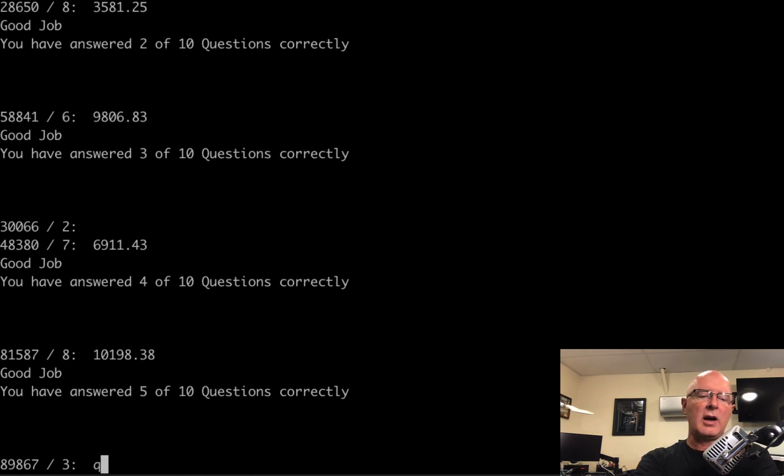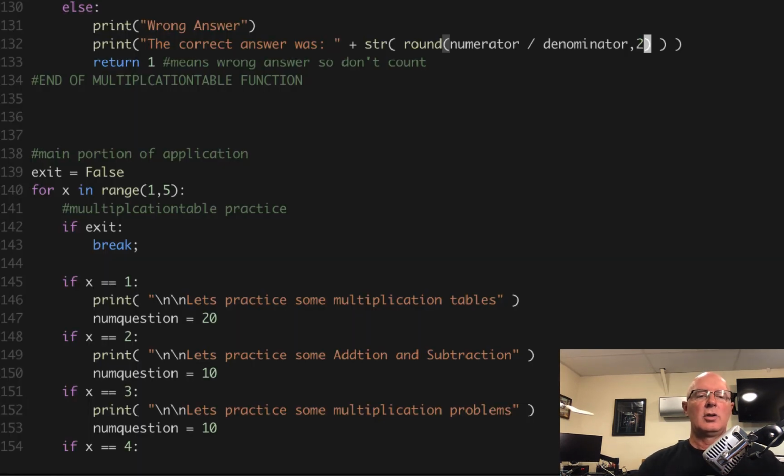So we now have the ability to add and subtract, multiply, multiplication tables, and our division. So the last thing that we're going to start working on in the next video is trying to build some algebraic equations, and I'm not sure how this is going to work, but we're going to try to build some algebraic equations and then see if you can work out what the answers are, and see if we can put some cases together that tell whether or not they actually came up with the right answer or not.